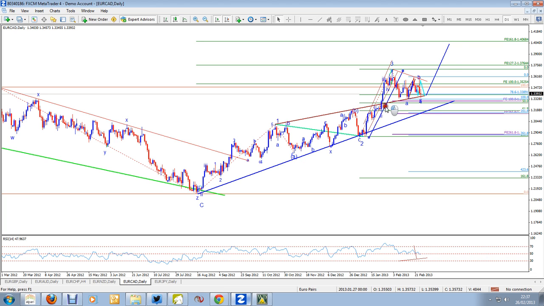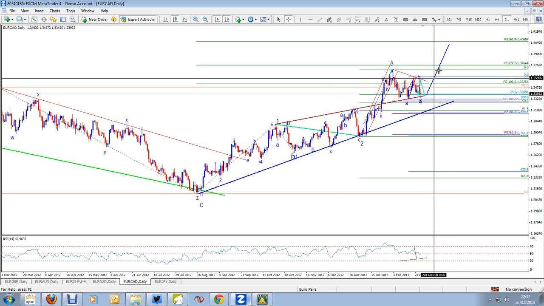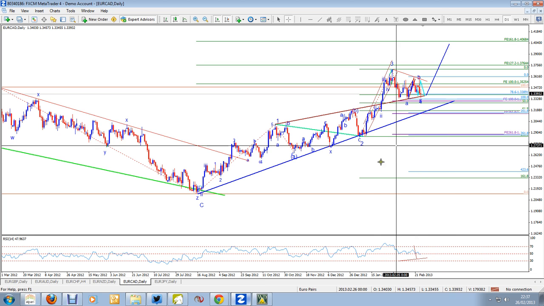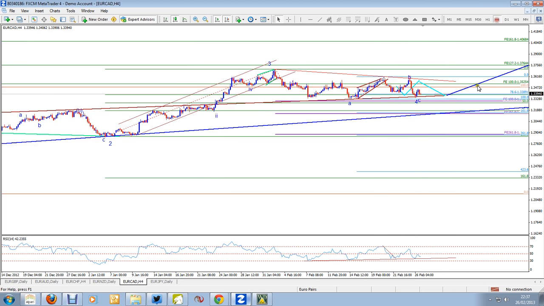So the only way that would happen is once we break out, we get a wave 4 completion, and then wave 5 turns out to be smaller than wave 3. So then we've got a smaller wave 3 and an even smaller wave 5. So in that respect, we are looking for wave 5 probably to achieve somewhere about 140 on a euro CAD. But exactly when will it line up?